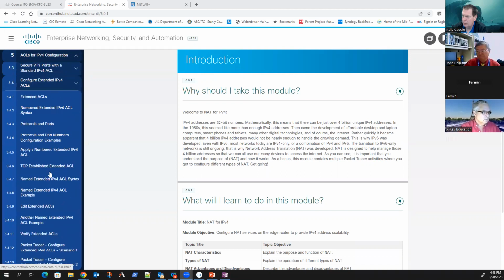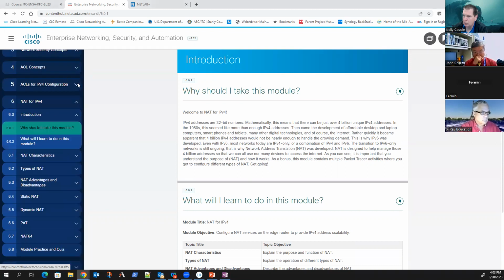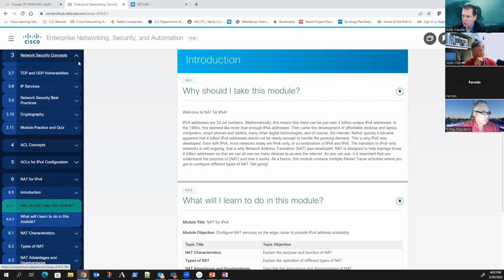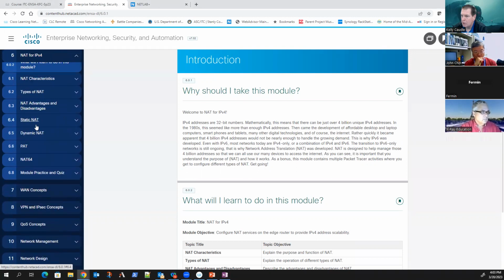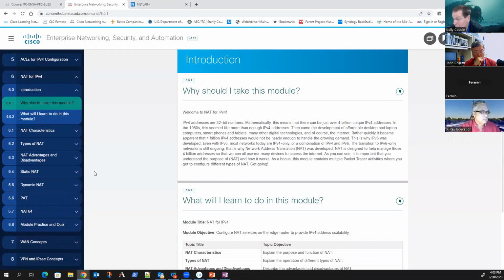I want to ask if there are any questions about access control lists or anything we've gone over previously before we get started. You're going to notice today, as we talk about NAT, the integral role that ACLs have in NAT, because you have to create a NAT ACL to say what gets NATed. There are so many places inside of the Cisco IOS where access control lists are used for different functions other than just a permit or deny statement for security. So we're going to see that today as we talk a little bit about NAT.